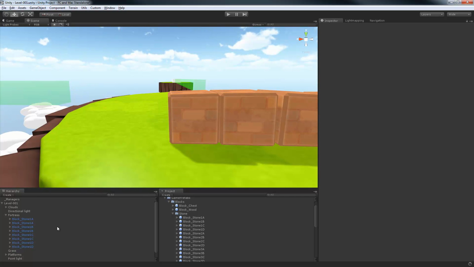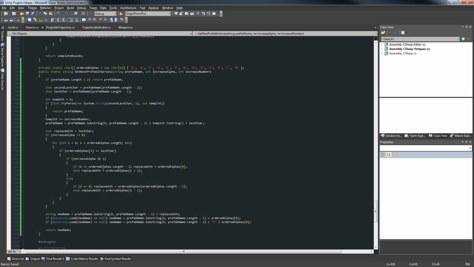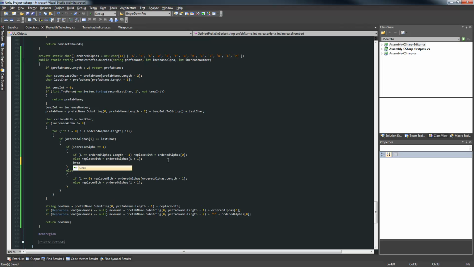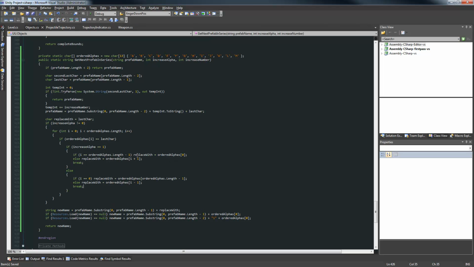Basically, it's alpha character. So if it's 0, replace with ordered alphas, blah, blah, blah. If I equals 0, which is what it is, right? 0. So replace with becomes m's not a thing, you fool. I want to maybe try it in here. I also should break out at this point. Okay.